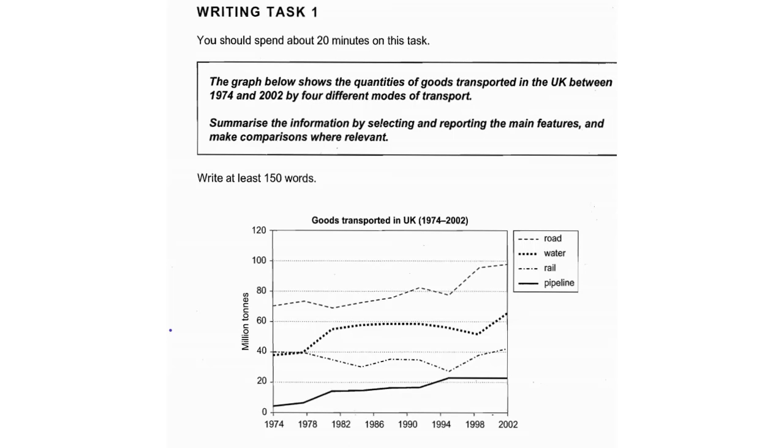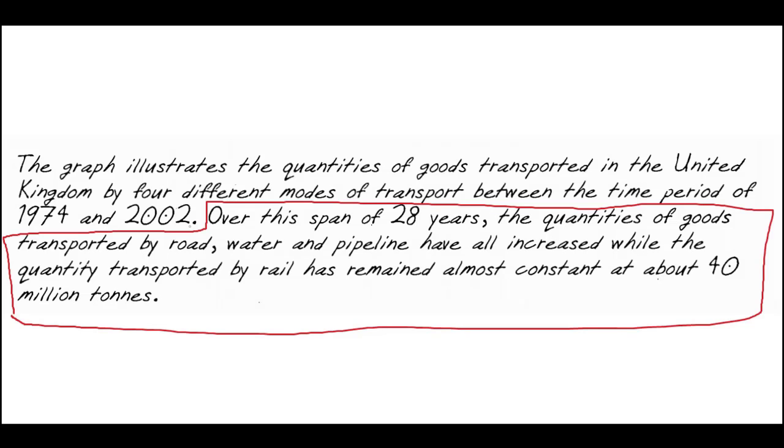The lines depicting the quantity of goods transported by road, water, and pipeline all show an increase during the time period, whereas the line depicting the quantity of goods transported by rail is virtually unchanged when we compare the starting and ending date. These are the main trends and should be included in the second half of your overview. Specific numbers and other details are not necessary at this point. You will use the data from your chart in the analysis which you should do in the paragraphs following your overview.